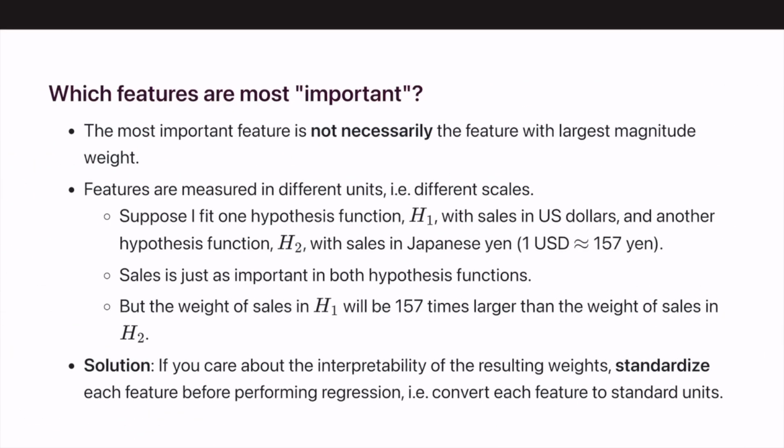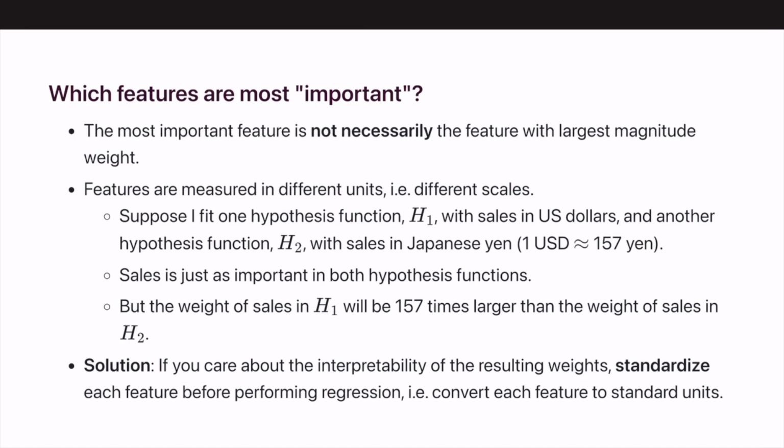Consider, for example, I know we just talked about it, but an example where you have sales and we're talking about the Japanese yen versus the US dollar. The Japanese yen is orders of magnitude different than the US dollar. So that would change our hypothesis function quite a bit, because there will be a much larger weight applied to the yen, since the yen is a much larger number. There are at least a couple of ways to solve this, but the safest and best option is typically to standardize your features. And by standardizing, we mean standardizing each column of data.